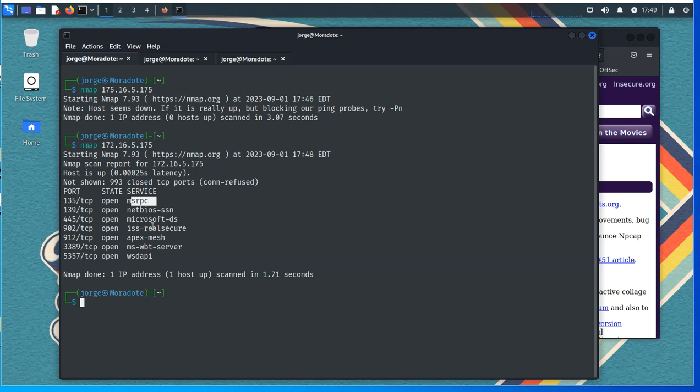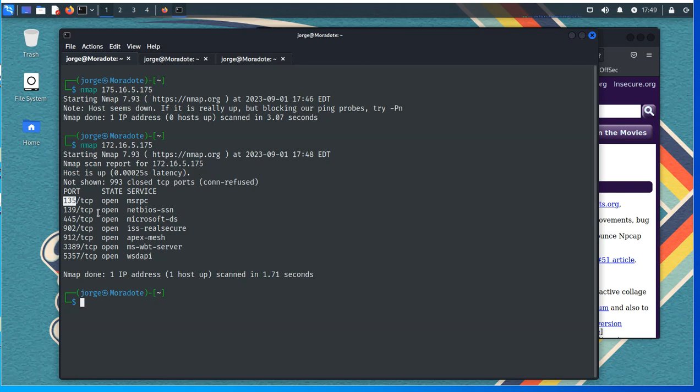But this video is for those who are beginning in networking and cybersecurity, and they're trying to understand how things work. So when you do port scanning, something you've got to keep in mind is that you're doing it on the transport layer of the OSI model, which is the TCP and the UDP protocols.